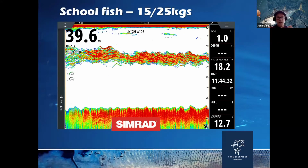This slide here is near Apollo Bay, and they are schoolfish. They're actually quite good schoolfish in that range of 20 to 25 kilograms. And there was no sign of bait, very, very little sign of bait there. It was just a massive fish in our, I think it was in February or January, actually I can tell you it was Australia Day. So in January. And those fish rose from 15, 20, 25 meters to the surface to smash lures all day.